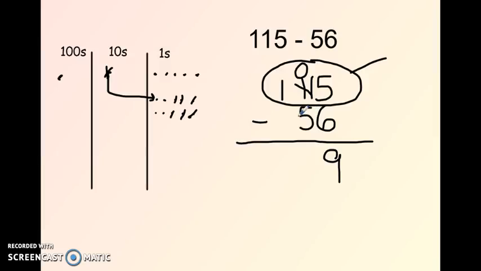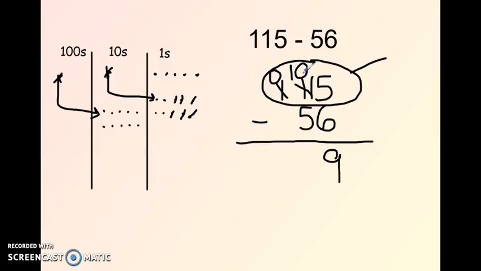Now I move on to subtract my tens. Here I need to do 0 minus 5. Well, I can't do 0 minus 5, so I have to borrow or regroup my hundreds into tens. So I'm going to cross out the hundreds, bring it over into my tens. Remember, 100 is 10 tens, so I'm going to draw 10 tens. Now, over here, I cross out the 100, make it a 0. I gave 10 tens to the 0 tens, so now I have 10 tens.